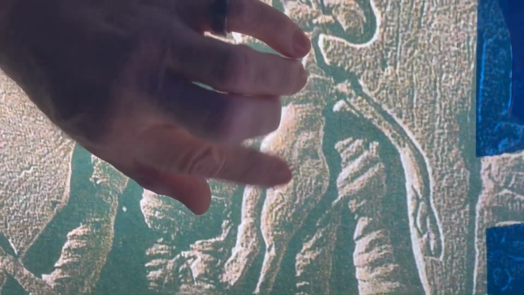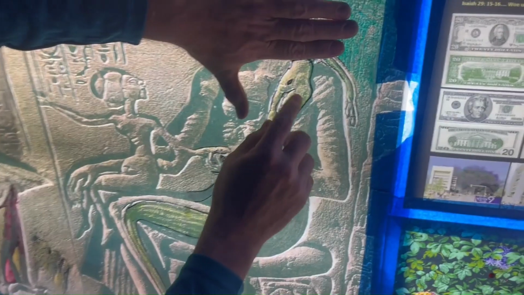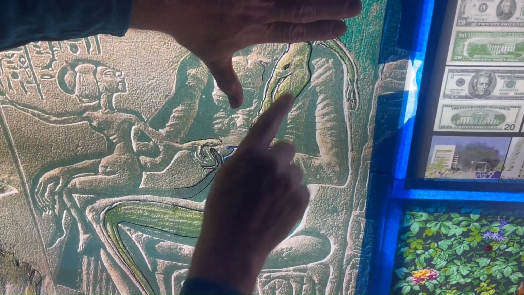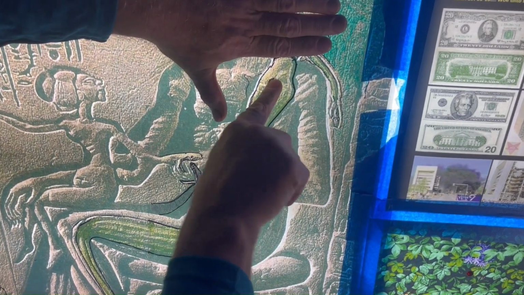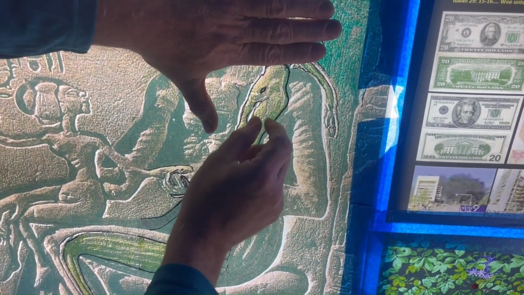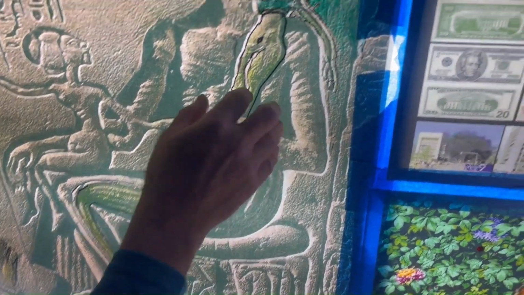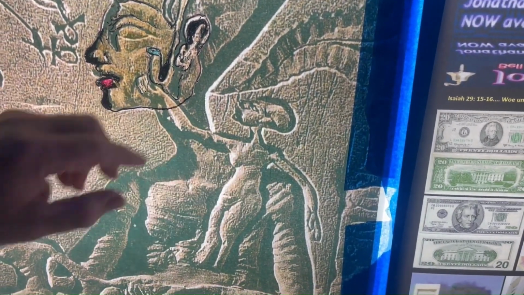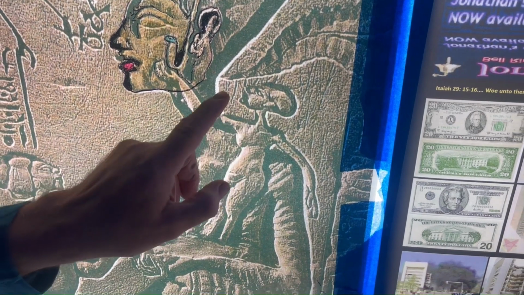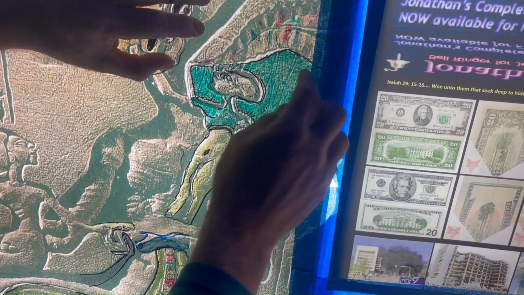And then this kid's body that looks like a pork chop, that is not, look at that. You see the pork chop right here? That's not right. That's the head of like an anaconda or a python. And then it has the very distinctive markings that pythons and or boa constrictors have that go towards the eye. So there's the eye, there's the top of the head coming down, and then it just goes under. And there's the serpent eating the child that's in the lap of the queen. And the eye of the child is, or the whole head of the child is the eye of the reptilian entity.